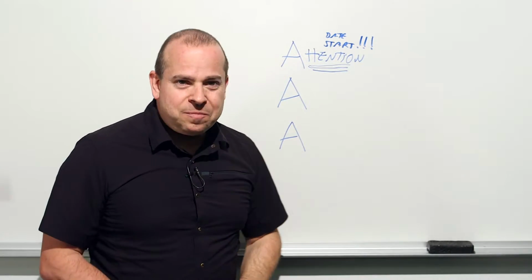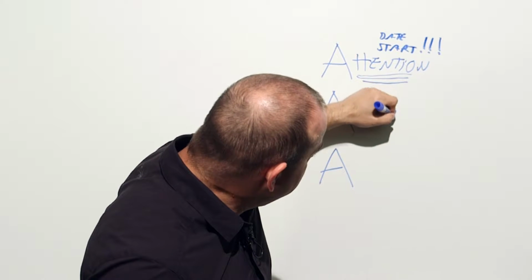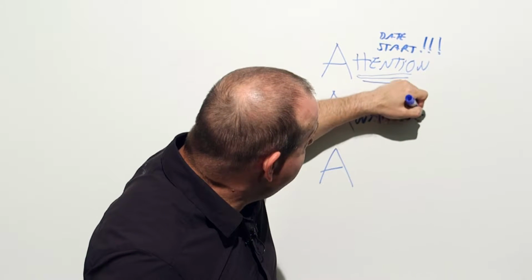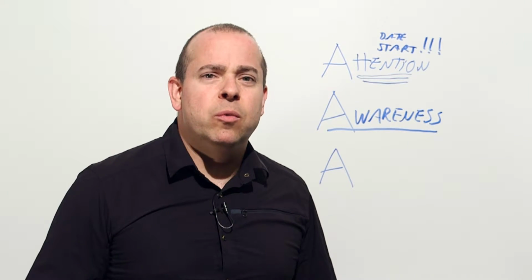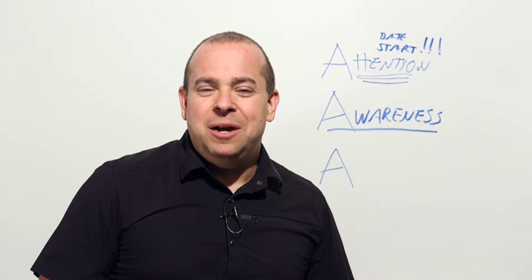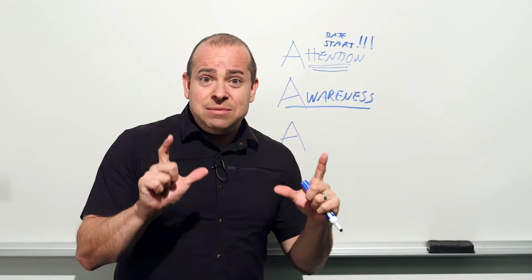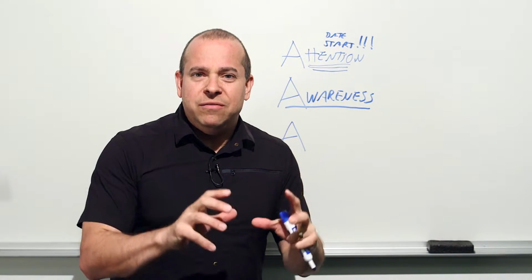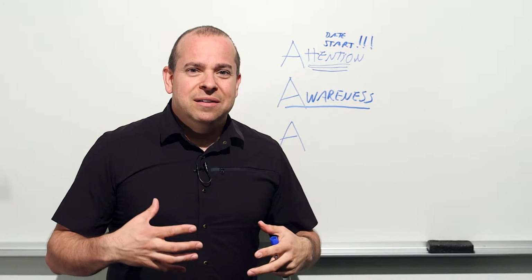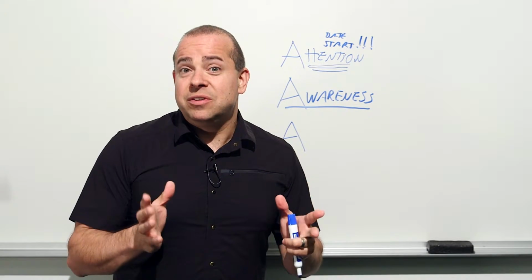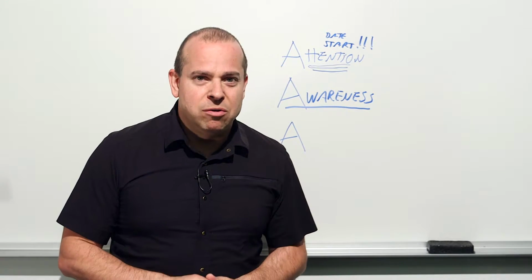The second A is awareness. And when it comes to marketing, that's really your single goal, is awareness. You're trying to get people to know you exist. And what a campaign does is it garners a deeper level of awareness, because it's not like a promotional ad where you're throwing out an ad and hoping people see it, but there's actually a timetable in which you're trying to get people to be involved in what you're doing. And so that increases the awareness, because all this promotion and all this activity is happening during a specific period of time.